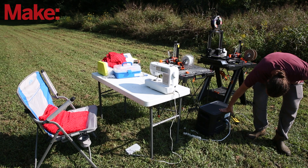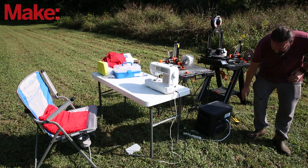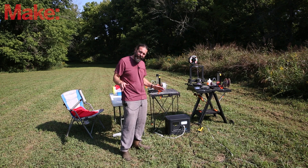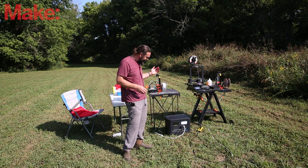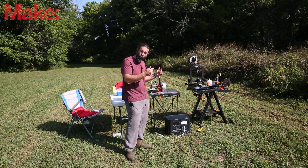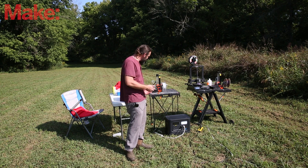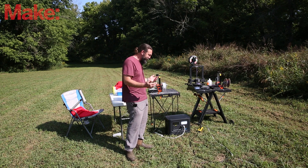The system says it has roughly between four and seven hours of run time, and it's at 75% charge. The folks at Geniverse, when I told them all that I wanted to plug into this thing, decided to send me some solar panels as well. This thing doesn't just charge up and run all day — you can also plug solar panels into it to charge it on the go while it's in use. So I'm going to throw the solar panels on it just in case, and we'll see what else we can put on this thing — how about a laser cutter, or whatever else I have laying around.